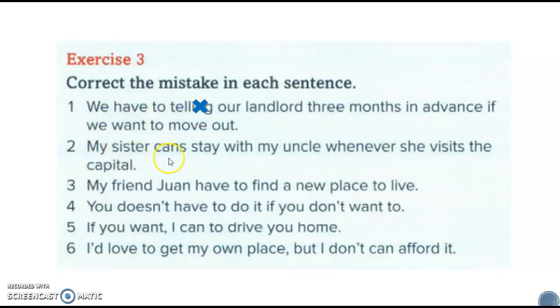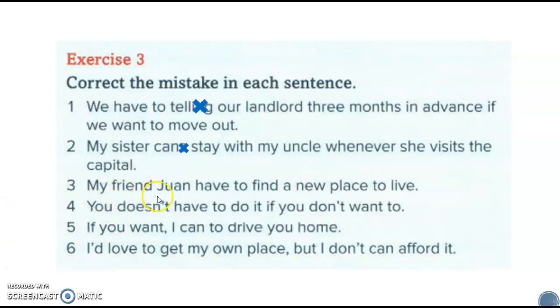To, my sister can't stay. What's that? The modal verbs are the same for all the pronouns. I say, I can write, you can write, she can write, they can write. So in this case, we don't add any s at the end of the modal verb can. We don't add an s at the end of any given modal verb.